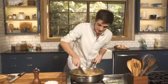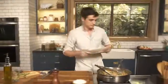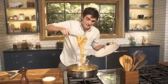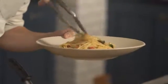Give it a last little stir, and the liquid that's in this pan has come together with the starchiness from the pasta to create a really velvety tomato sauce. So this is looking pretty good. I'm going to give it one last season with a bit of black pepper. And now it is time to serve. This is where I get a little bit excited. We've only had 10 minutes in a pan, and you get left with the most creamy and luscious looking sauce. The tomatoes have broken down, the sweetness is just going to add so much to this sauce. So now, all that's left to do is to dive in and try some.